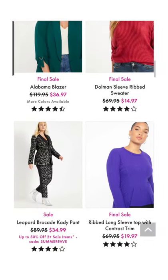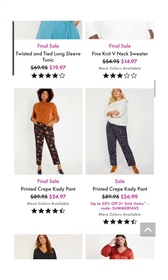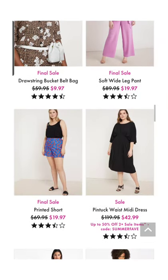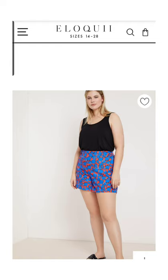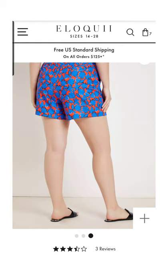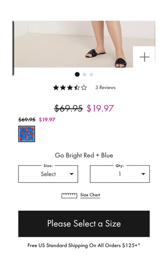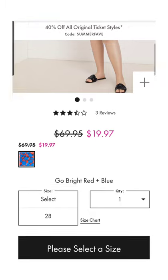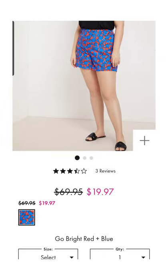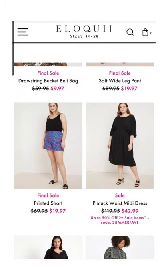They still have quite a few winter looks left — a train of long sleeves and furs and all the things. Here's a summer item though — a printed short. This is really cute. I would probably pair this short with a white top, just a simple white tank, maybe a racerback or something like that. These are final sale for $19.97 but they only have a size 28 in stock — a 28 would be too big for me. But if you're able to get it, grab that item.